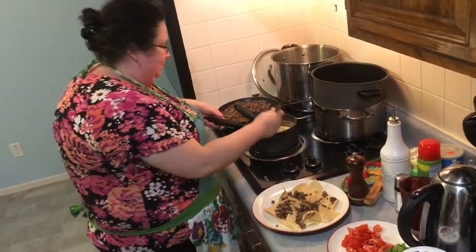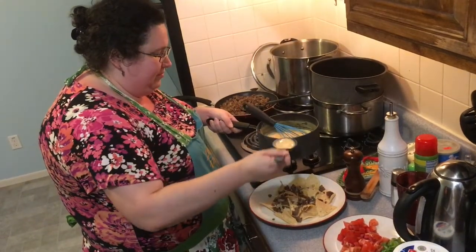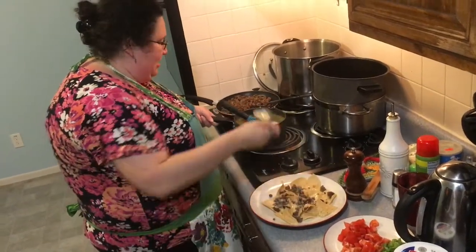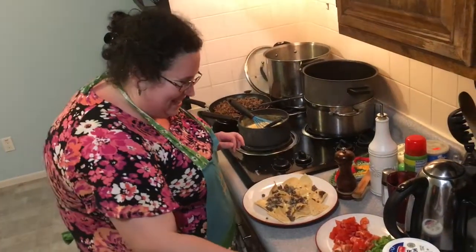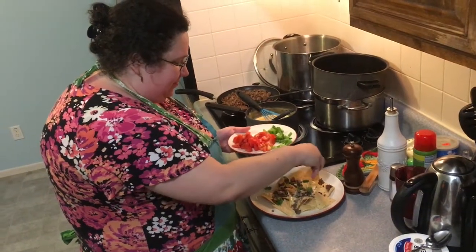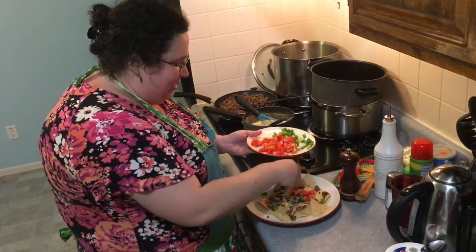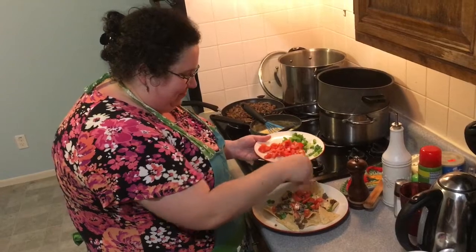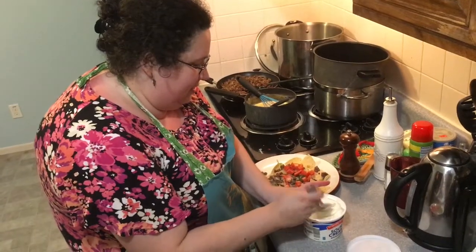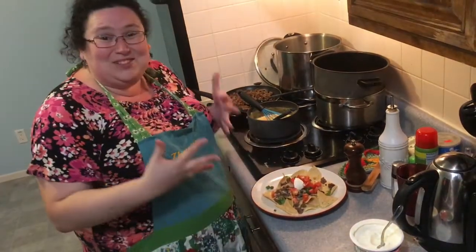No judging, I'm putting more cheese on. And this cheese gets thick in a second. It's amazing. Okay. No judging, one more time. The next step is I'm going to take the green onions, some tomatoes. You can chop them smaller if you like. I don't mind a nice big chunk of tomato. All right. And then last but not least, a dollop of sour cream. Oh look, it came off right away. All right, messy, looks amazing.